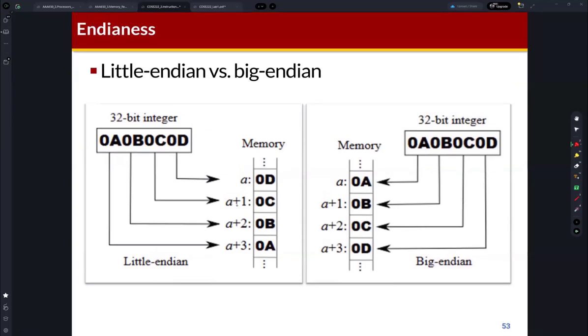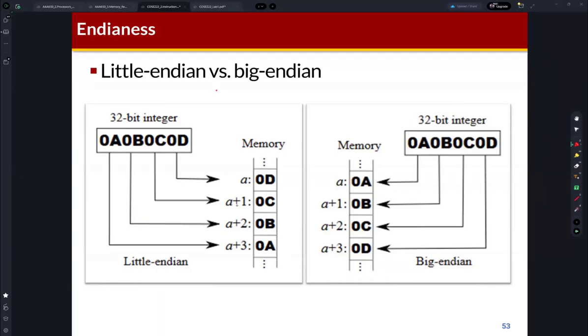Let's learn about endianness. There are two types of data allocation approach: little endian and big endian. It is because even though we use byte addresses, usually the CPU handles larger data.